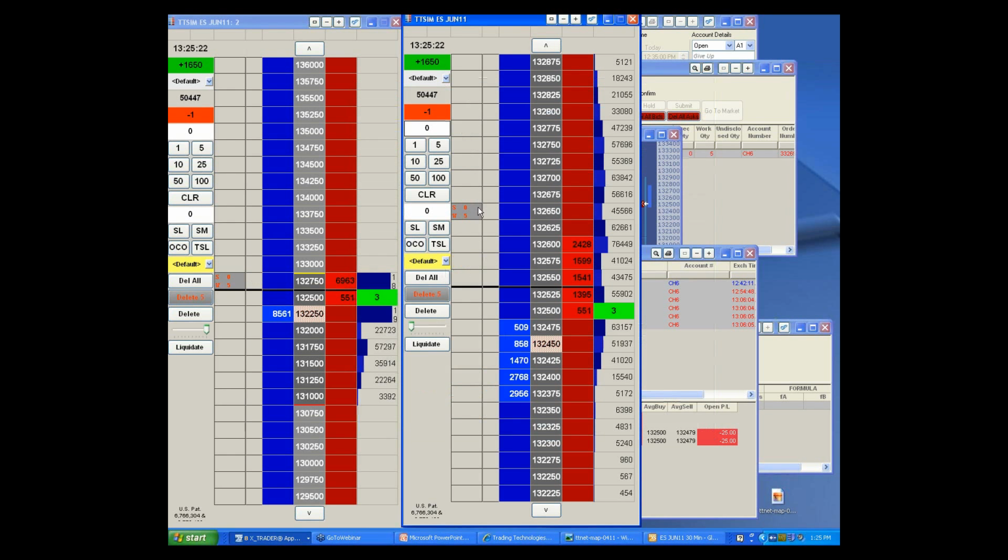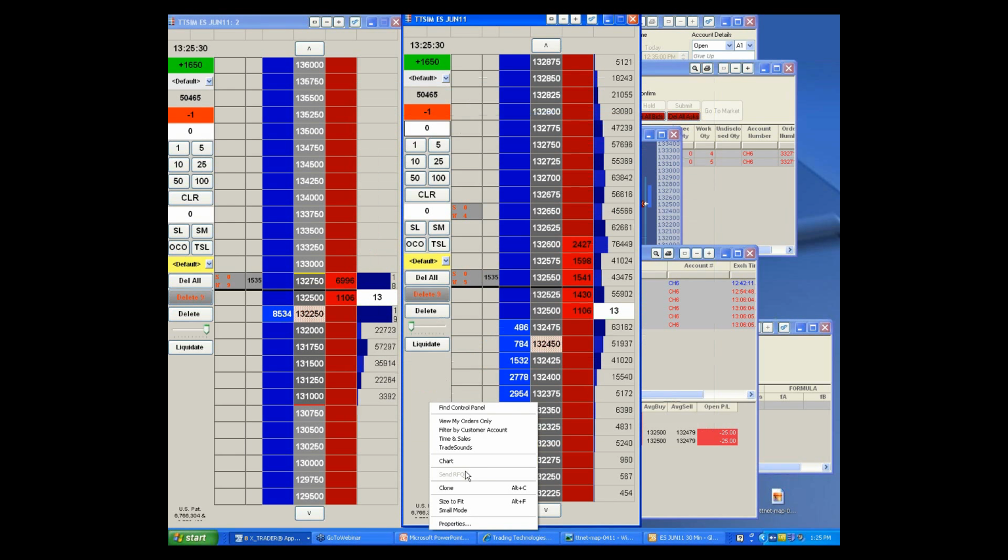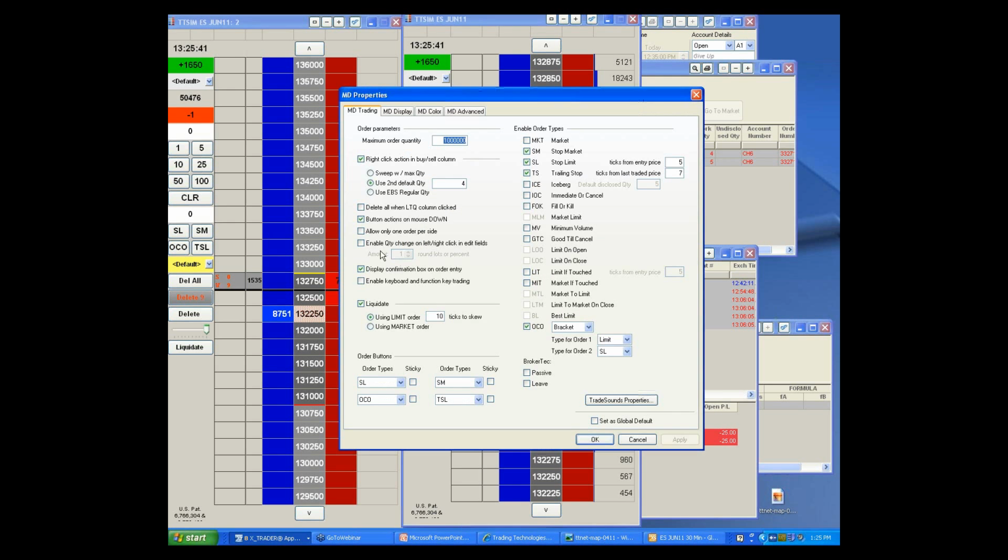Your right-click is your dragging and dropping. Your right-click, I also just made it submitting an order for 4. And that is your right click. This one right here is your left click default quantity. I'm going to go in and take that display confirmation off.